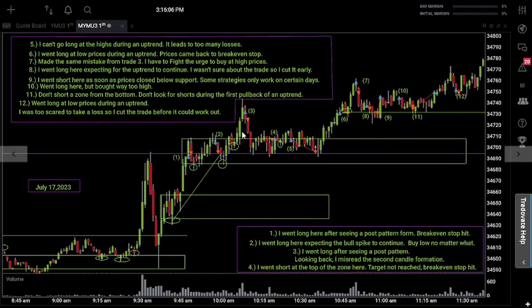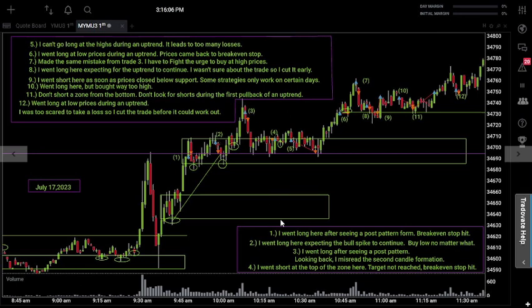And we can see the same thing at trade number 2 on this day from July 17th. So let's read that. I went long right here expecting the bull spike to continue, but you got to buy low no matter what. Can't buy high, especially not at the top of the zone. Now the market is going to tempt you. It's going to give you temptation and make you feel like, oh, the market is going to move without me, so I need to go long right here, right now. Nah, that's probably not what's going to happen. More than likely, as soon as you get to that point where you think the market is moving without you, that's when it's going to pull back. So fight your urges, use your discipline, and use your patience.